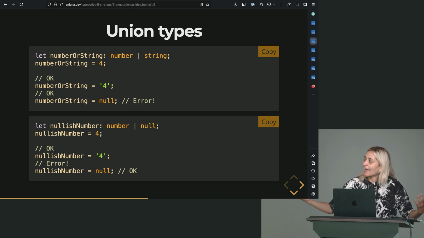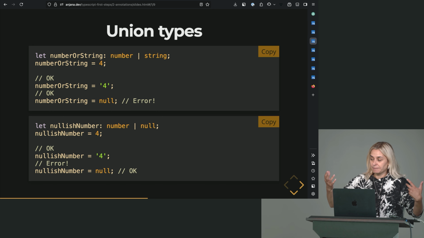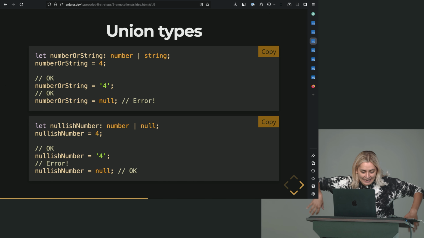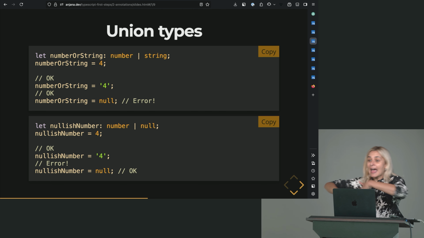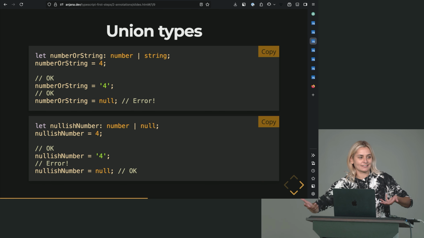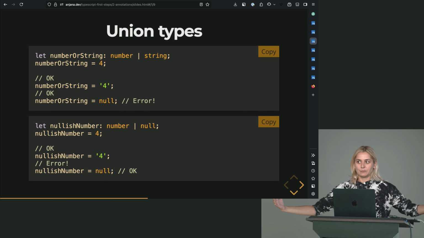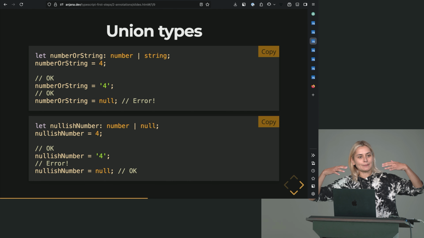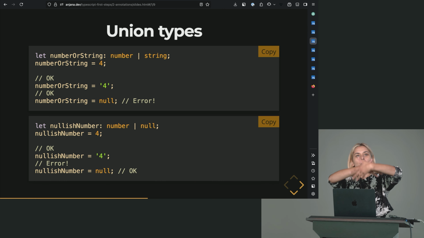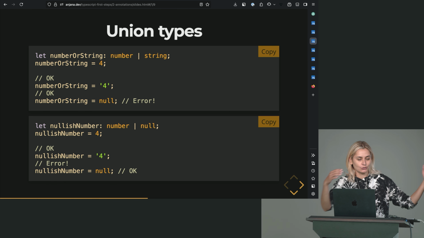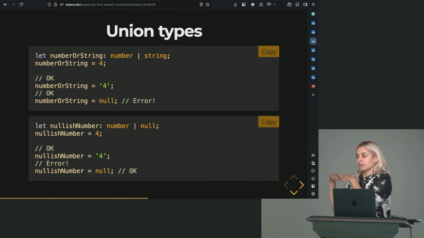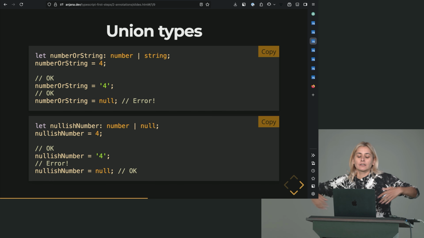And so now we have a type that can be any of the numbers or any of the strings. So it's a way of combining two types together to make one, what we'd call wider type. So numbers over here, strings over here, number or string, all of it.